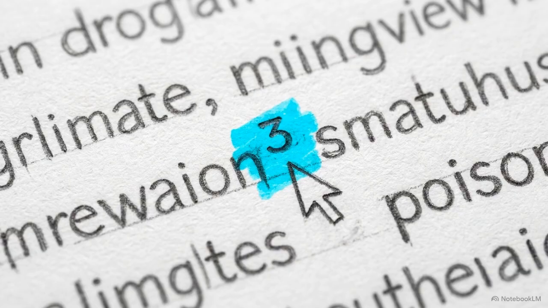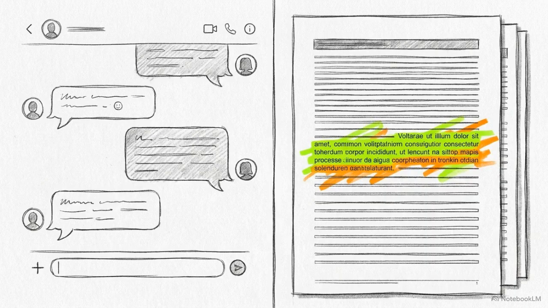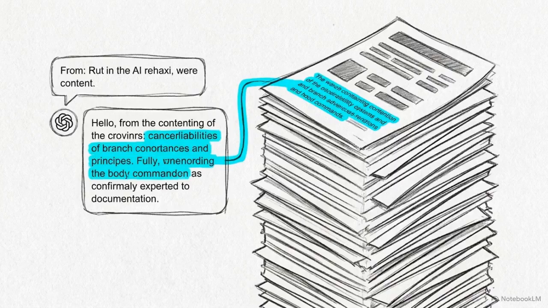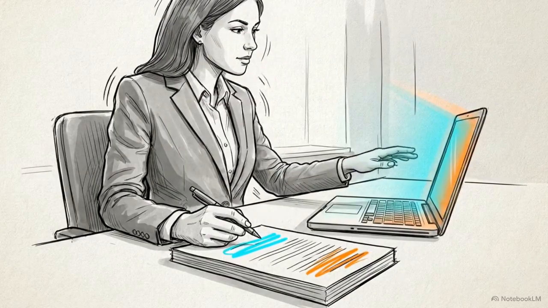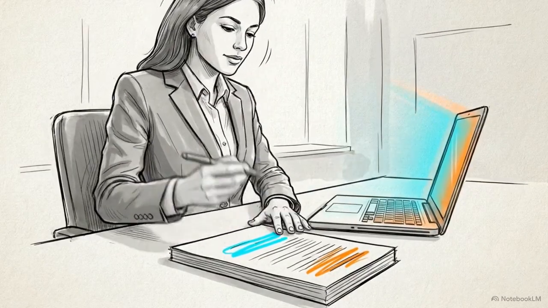Click any of those generated citation numbers. NotebookLM immediately jumps to the exact highlighted text in your source document, proving its answer is grounded in your uploaded materials. Treating the AI as an expert persona rather than a basic search engine yields structured intelligence you can actually trust for major decisions.